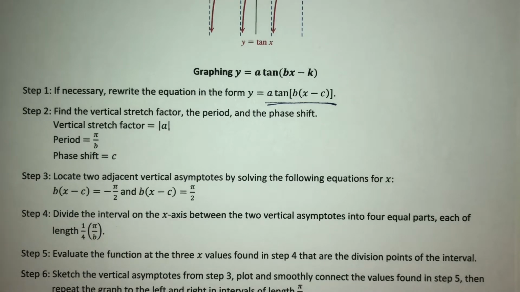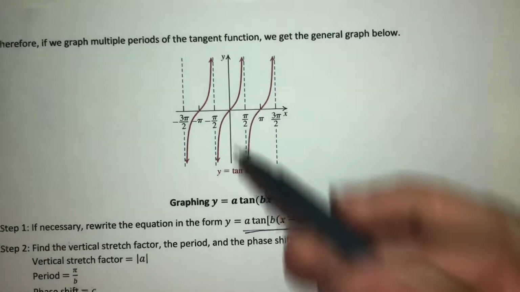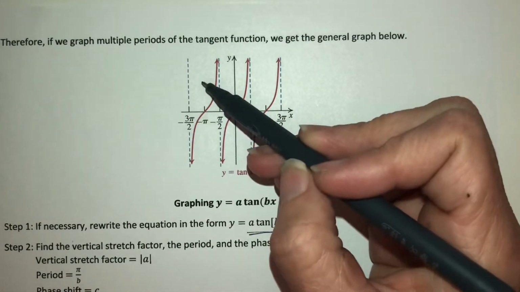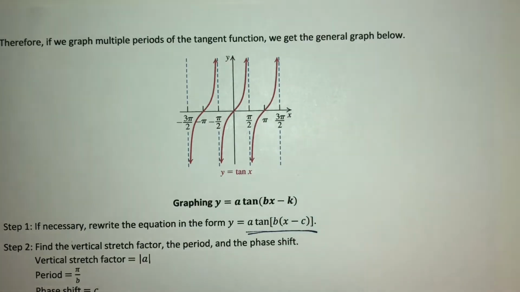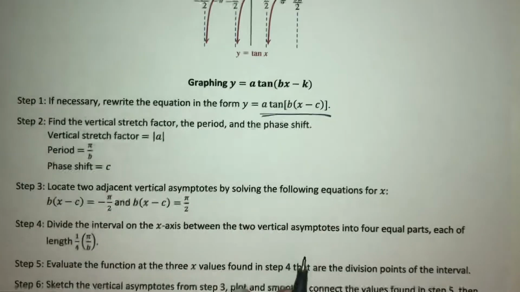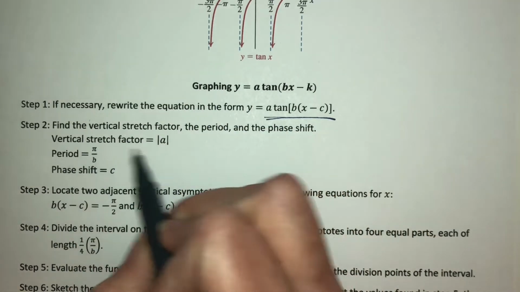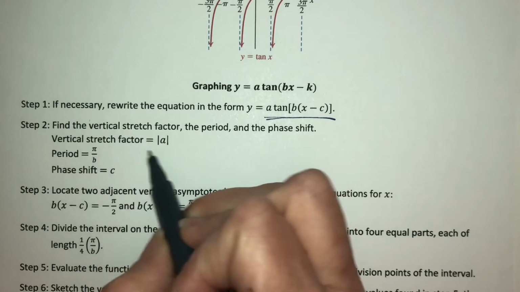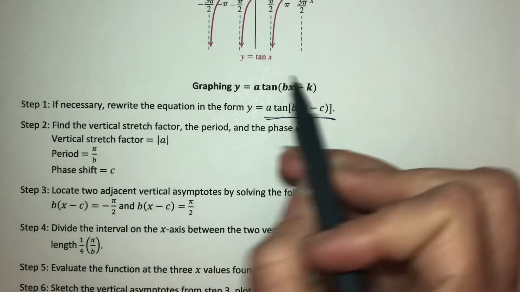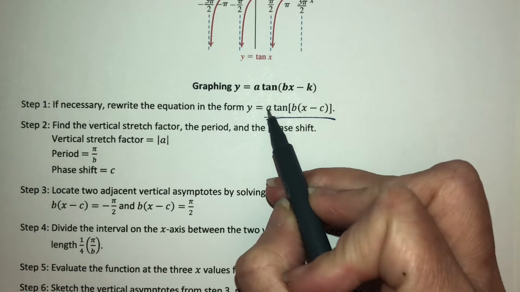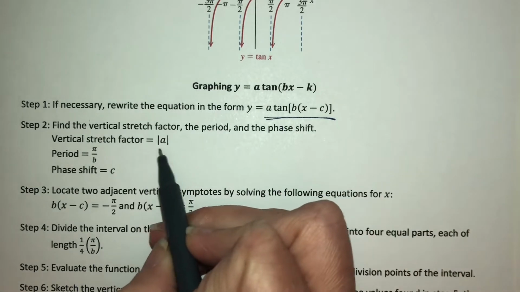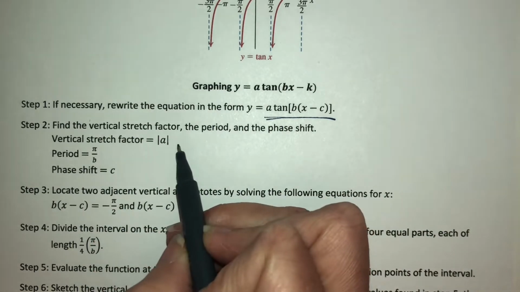With sine and cosine, we found the amplitude, the period, and the phase shift. Well, this doesn't have an amplitude, meaning that it goes the same distance above and below over and over again. But we do have vertical stretch factors, and it just happens to be called amplitude with sine and cosine. We find this the same way we have with everything else. What would have been the amplitude in sine or cosine, meaning the number in front of our trig function, is our vertical stretch factor. Works the same way.